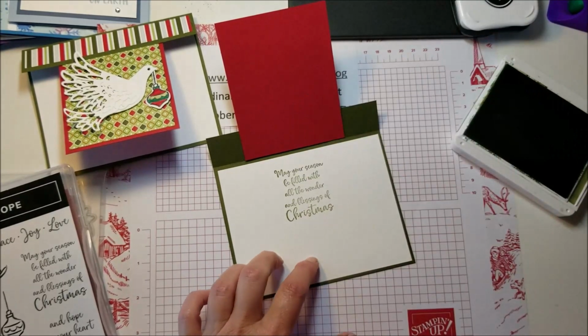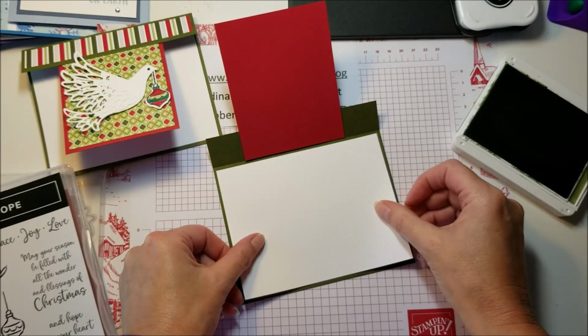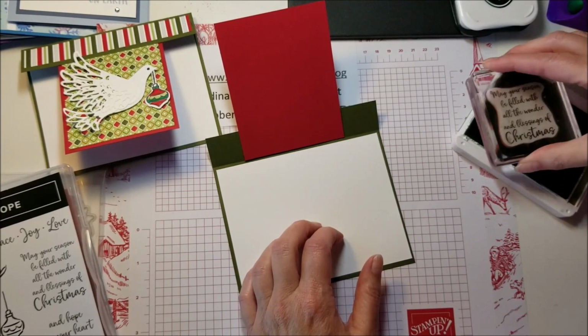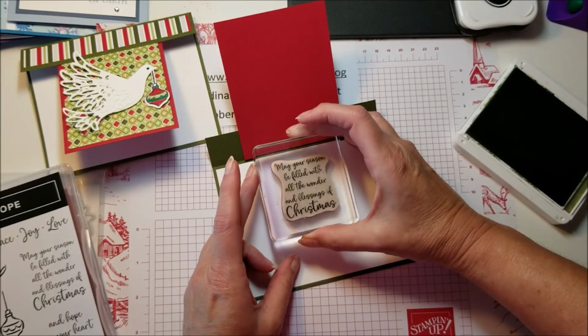Stamp just like that. Okay, now it's not quite dark enough for me, so I am going to turn it over and let's see if we can get it a little bit darker. So I'm going to ink this up a little better, center it in there.